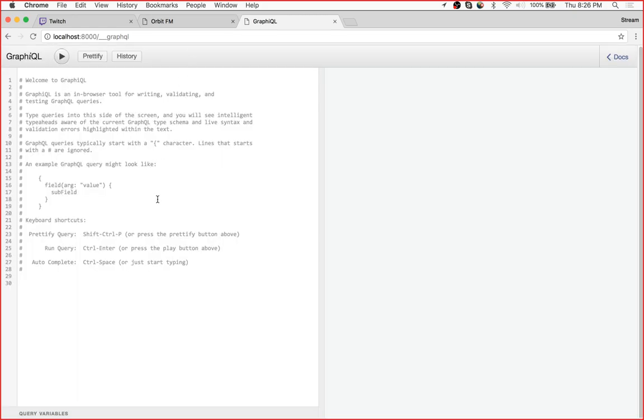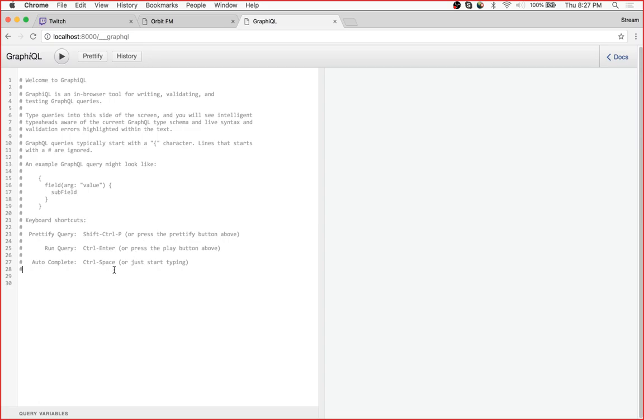Okay, so we got our GraphQL, but it is called GraphiQL. We probably won't need this, but have you seen this before? I have seen it once in a presentation before, but that's about the extent of it. Yeah. Well, maybe you should play around with it a little bit.